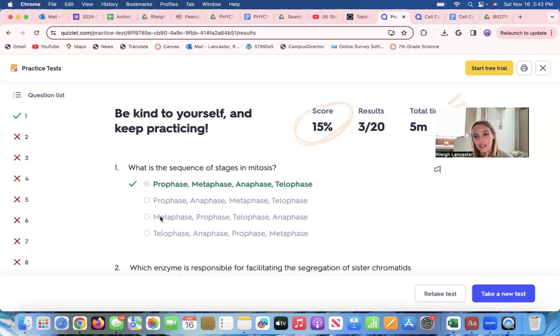I, however, would not recommend this for summative assessments due to the fact that there is not really a way for teachers to see exactly what students are getting wrong other than the screenshotting. And also students can take it multiple times. So I would mostly recommend this just for formative assessment for how it is right now. Quizlet could come up with an update in the future, but I think this is really great and I plan on trying to use this in my classroom eventually.